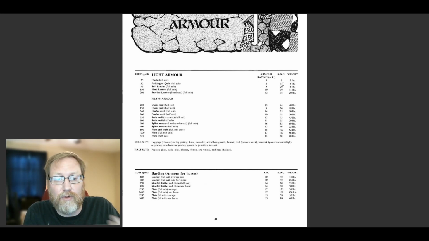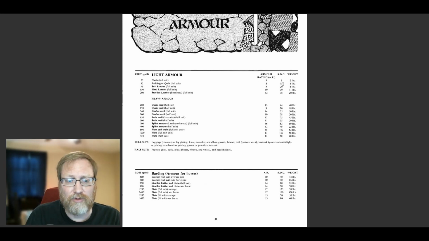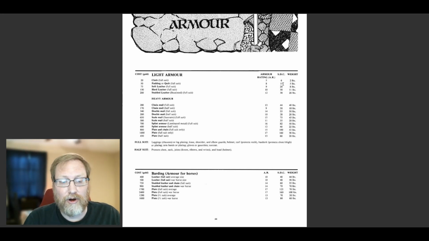If it is a normal 10-point hit, what happens in Palladium is when your SDC goes down, I believe the first mark is at the halfway point, and it lowers the armor rating by 2. And then if it gets down to the 3rd SDC mark, then it takes an additional 2 deduction to armor rating. So this one, like cloth, it would never get to be a 3, because in Palladium, a 1 through 4 always misses. So the cloth armor by itself, you have one roll that could happen where your armor takes damage instead of you.